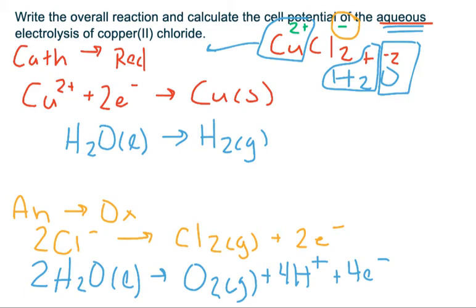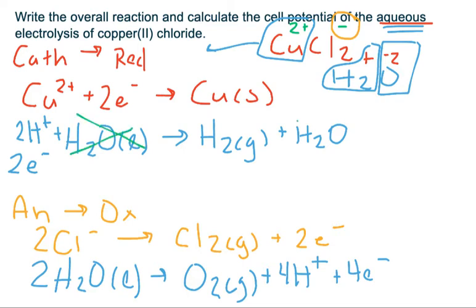Then we balance the oxygens by adding water. We need more oxygen on this side, and so we're going to add a water. Then we balance the hydrogens. We have 4 on the product side, 2 on the reactant side, so we need 2 more hydrogen ions. And then we balance the electrons. The reactant side needs to have 2 electrons to make the charge over here the same as the charge on the product side. Then you cancel out everything that is the same, and here's where it becomes a problem.